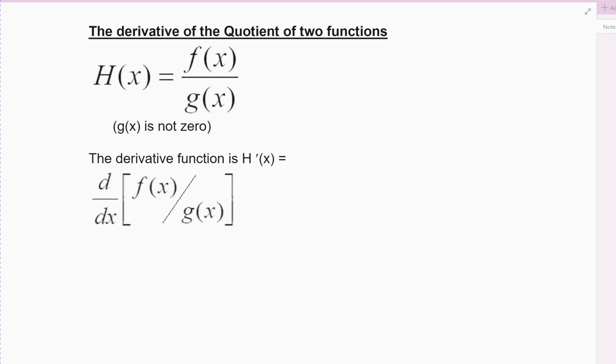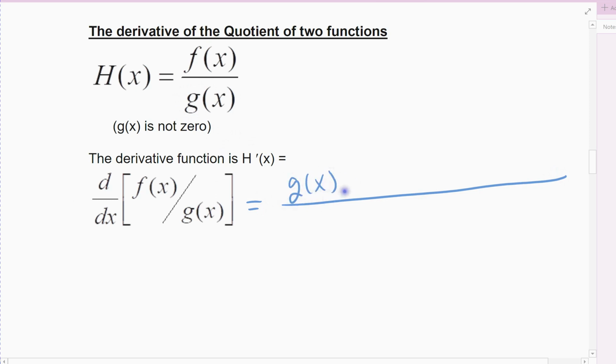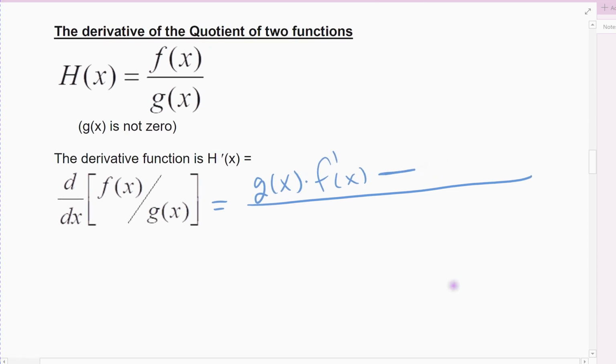Alright, so I've got a distinct function f of x divided by a distinct function g of x. And so the rule is, and it is important that you do it in the right order. First thing you do is the denominator, the bottom function, g of x, as is, no derivative. Then you multiply that denominator by the numerator's derivative. So now you take a derivative. Then there's a minus, not a plus, a minus. That's why you can't rewrite this, because it's a minus. Where the product rule had a plus, you could rewrite it. With the minus you can't, so you have to write it in this order.